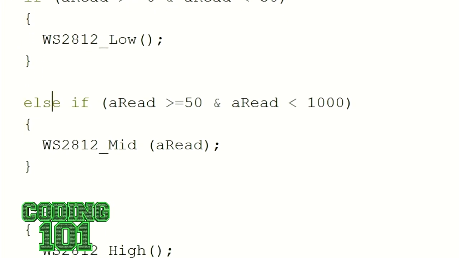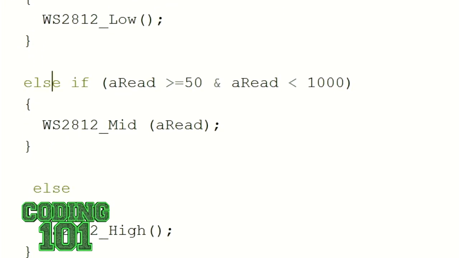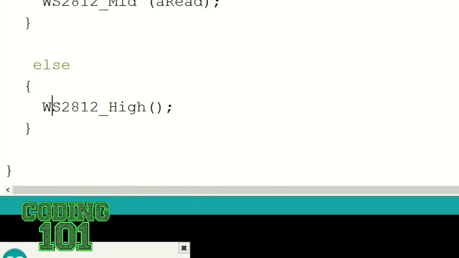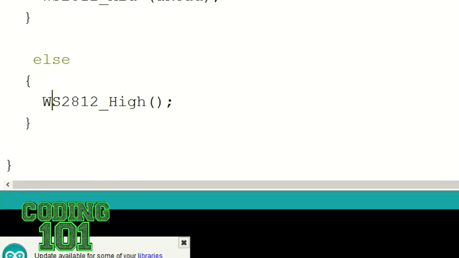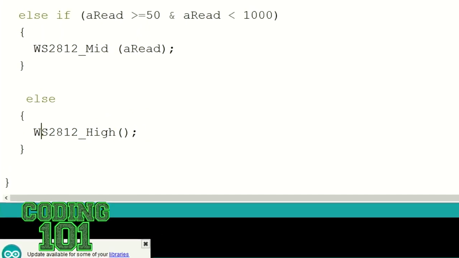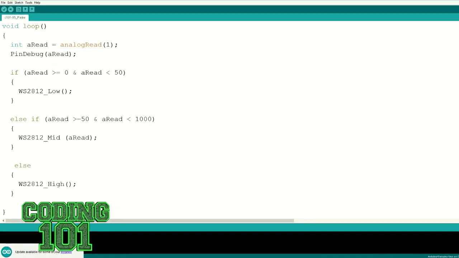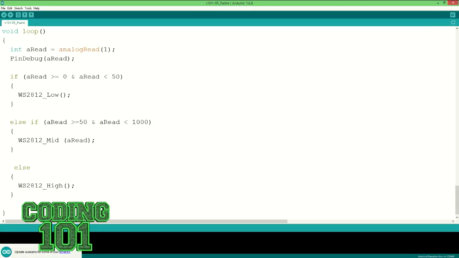If that value is equal to or greater than 50 but less than 1000, then it will call the function WS2812 mid. That's the mid-range. Else, and this covers everything else, so if it's not low, if it's not mid, call WS2812 high. What I've just done is I've given myself three different outcomes depending on whether the range coming off of the analog pin is low, mid-range, or high.